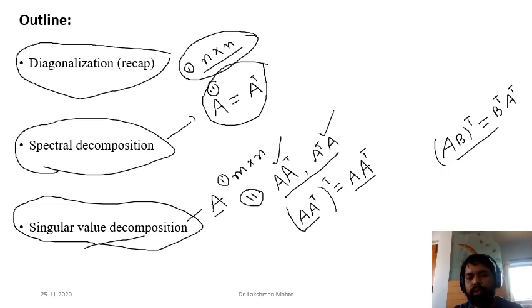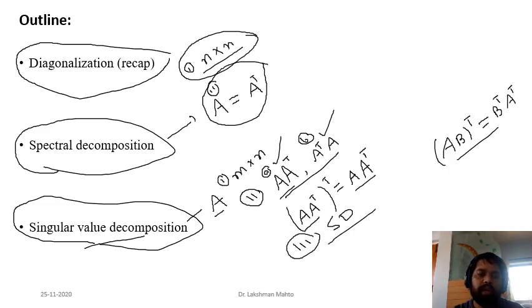So anyhow, even if you don't have a symmetric and square matrix, you can always construct a symmetric and square matrix from it. So you can always apply spectral decomposition. After doing this, the third step is that spectral decomposition is applied here. So in short, that's why I said that singular value decomposition is just an application of spectral decomposition. If you understand spectral decomposition, that means you know about singular value decomposition as well.